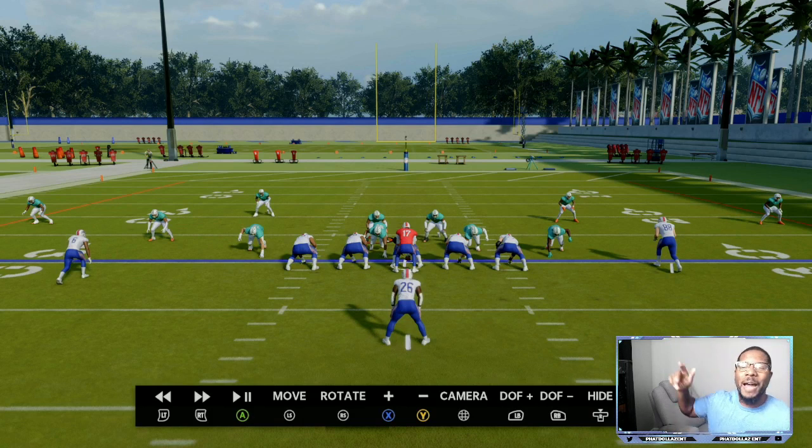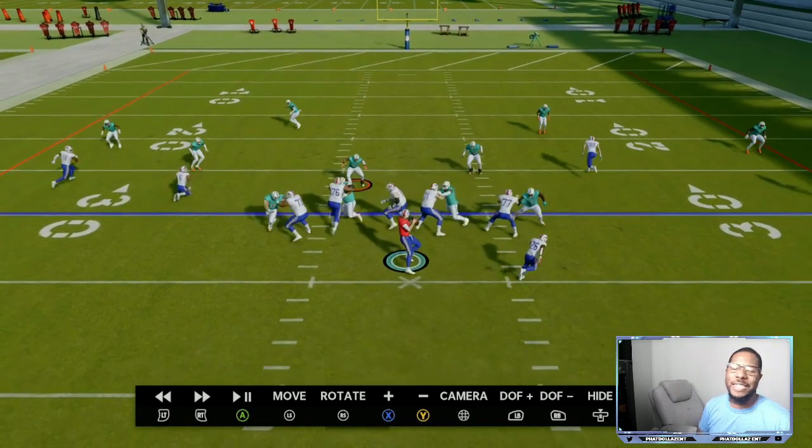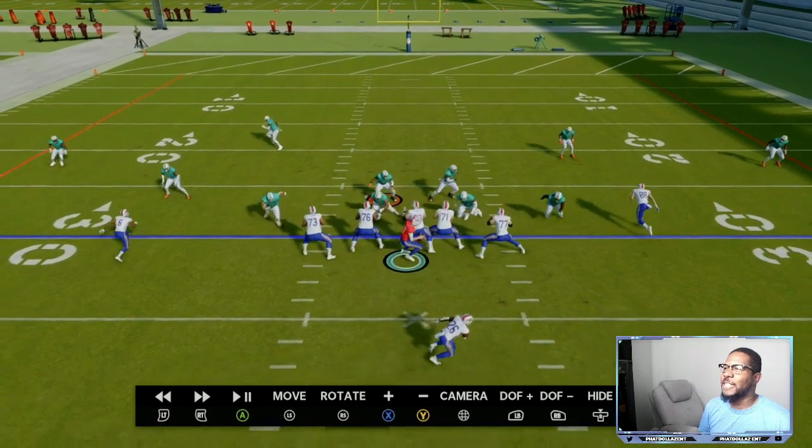Now, if he throws it cross body, there's a good chance, with a little bit of pressure, that it is going to be an inaccurate throw or an interception. So if we look at this right here, I'm going to come down a couple steps. That's just how you play Madden, and that helps with your pass rush. Okay, that right there is enough to take the attention of the center.